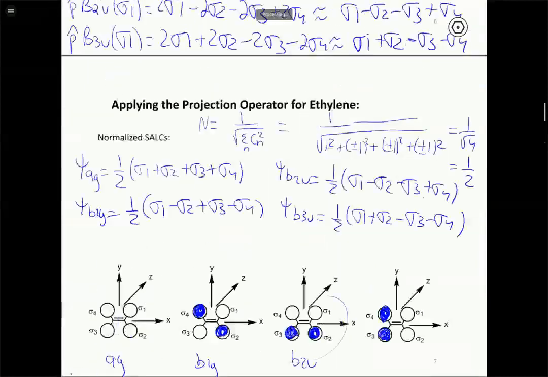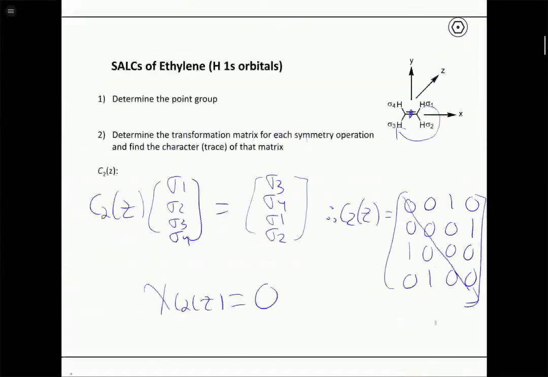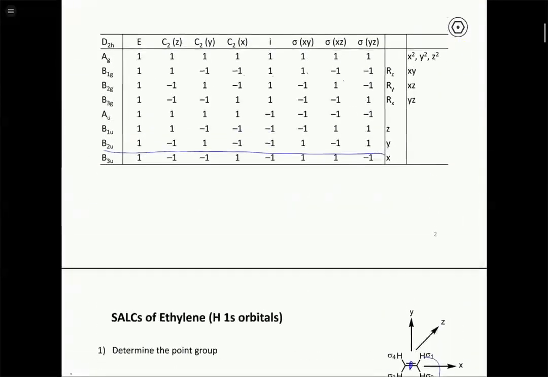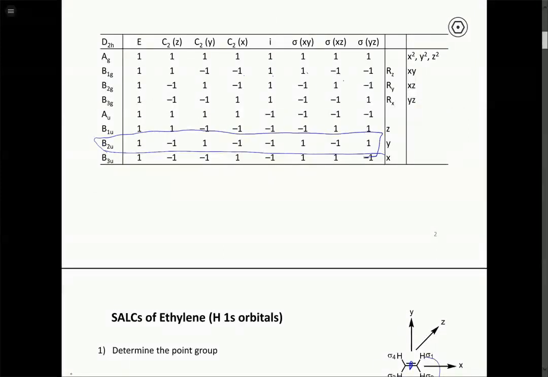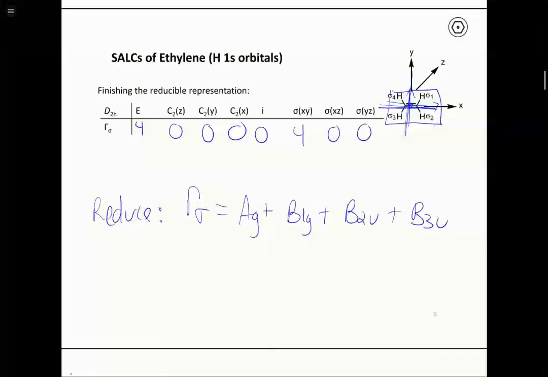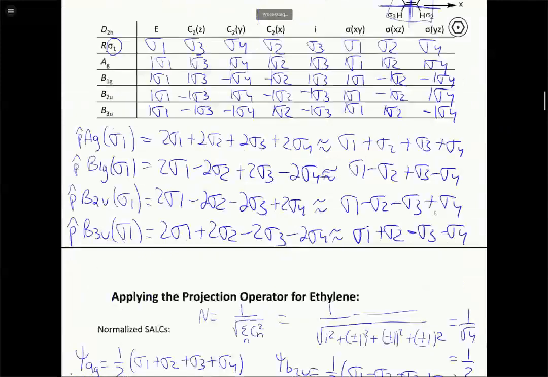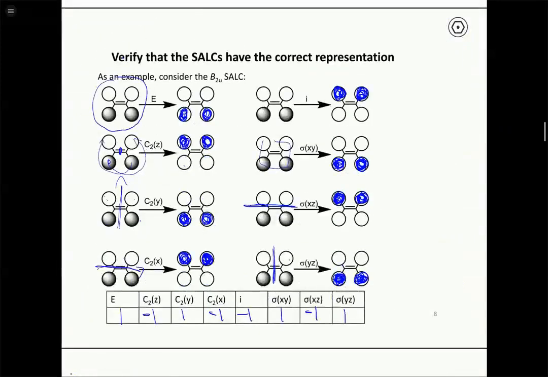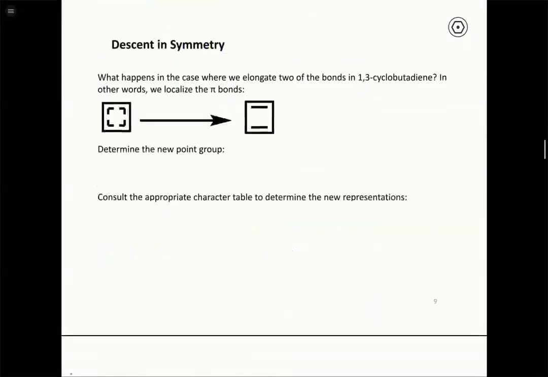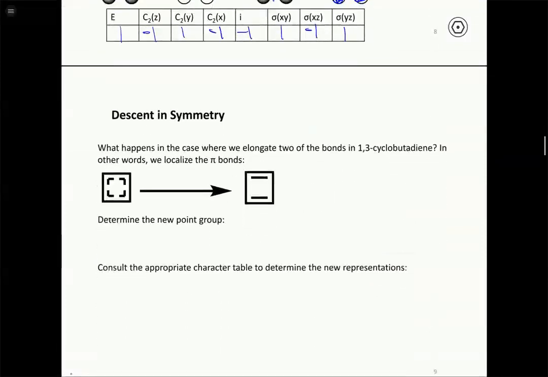If we go back to the character table, if we hadn't already known this was B2U, we would see that that set of characters, 1, -1, 1, -1, -1, 1, -1, 1, matches to the B2U representation. And so we could figure out then that this is the B2U SALC, and verify that we did that correctly. And then also, if I had given you the B2U SALC without telling you its Mulliken symbol, you could determine the characters and match it up using the character table. So that's one little wrinkle we haven't seen in class.